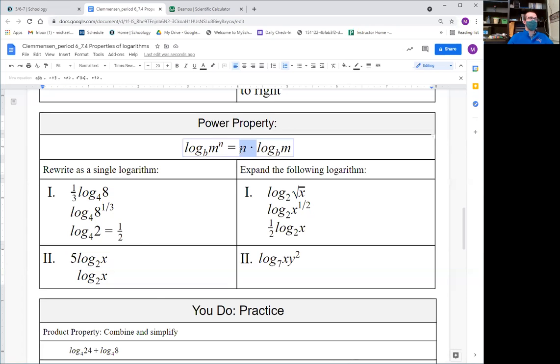So what do we do with this n right here? Where did that go to? We're going to multiply. So we already have it multiplied by 5, right? We want to go from here over to here. What did the n go to in this part over here? Perfect. So what would my answer be? Perfect. That easy. It's the correct answer. Log base 2 of x to the 5th power.